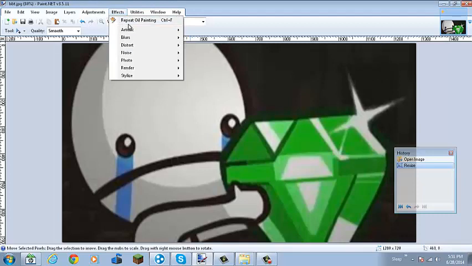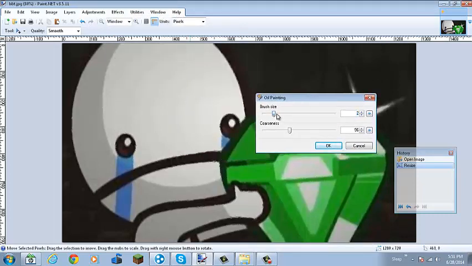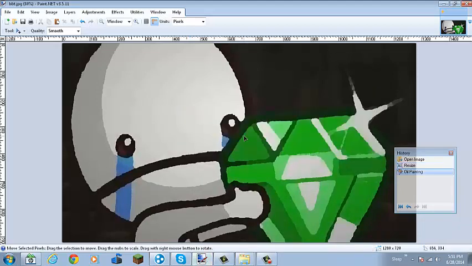So you click on Effects. My favorite is under Artistic. It's called Oil Painting, and I like this a lot because you can edit with it. You can make the brush size thicker, as you can see it just changed, and if you thin it down, it makes it look like an oil painting. Then you can change this. Oh, there you go. I was just messing around with the bars. You can do it, everyone. I liked it there, and that takes away the pixelated look and makes it look even cooler in my opinion. I really like that, so I then saved it and made it my desktop background.